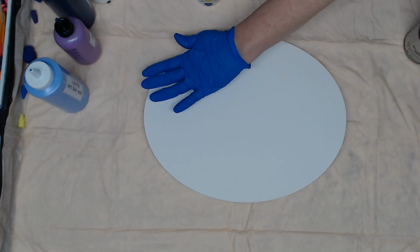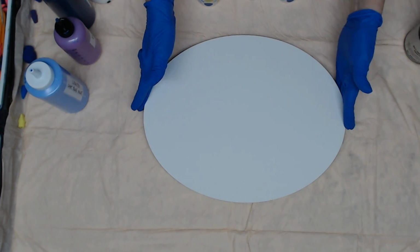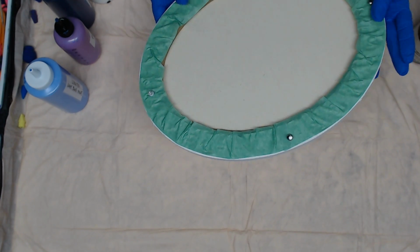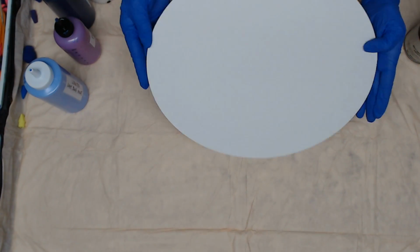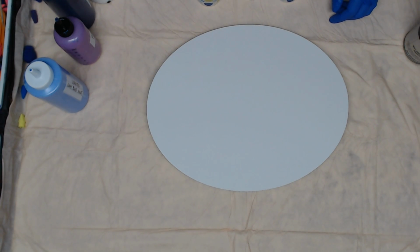Hey everyone, so I have an 11 by 14 oval canvas. I get these at Hobby Lobby. They're nice and I tape them off really nice on the back so my work stays neat. But we're going to do 3 ring pours on this, little mini ones.